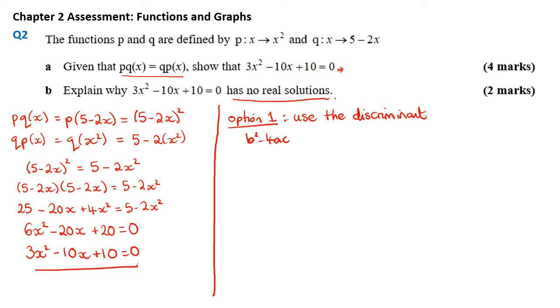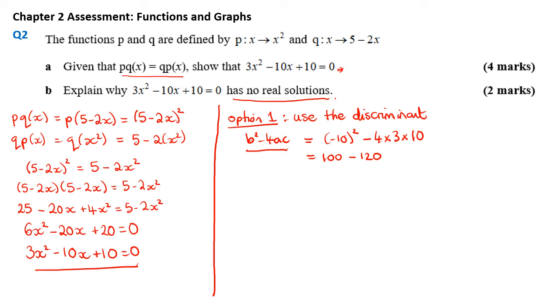So remember, if b squared minus 4ac is less than 0, there would be no real solutions. If it's equal to 0, there would be one solution or a repeated solution. And if it's greater than 0, we get our two distinct solutions. Do not start here with the answer b squared minus 4ac is less than 0. Do not start by writing that. We're just going to consider b squared minus 4ac and what that is equal to.